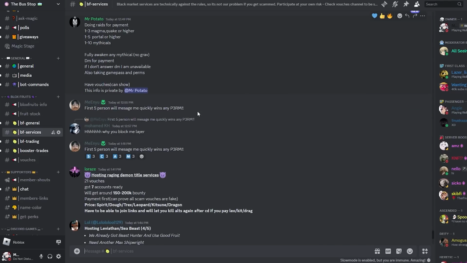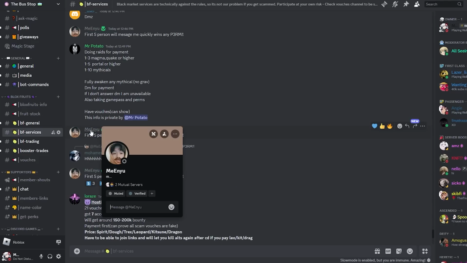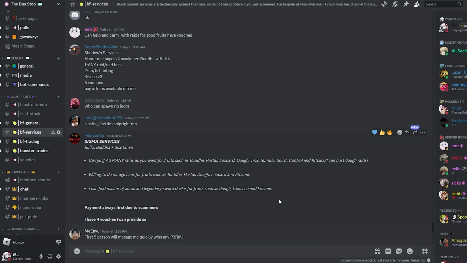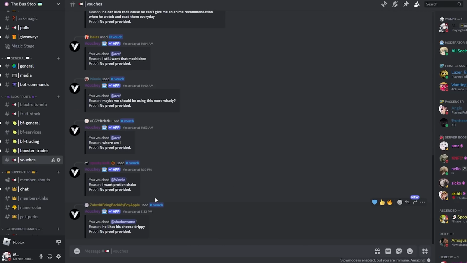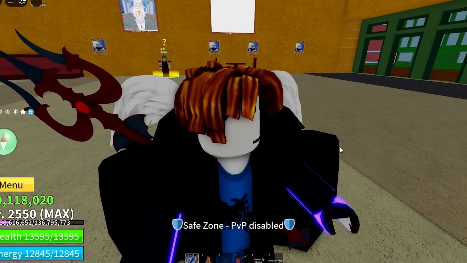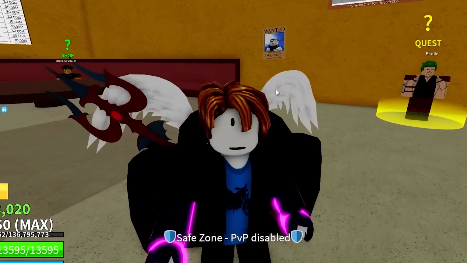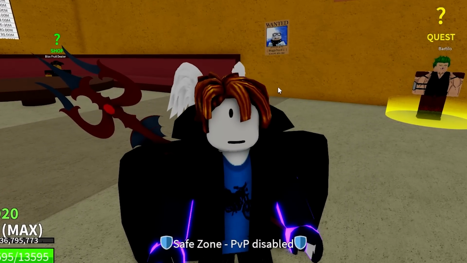Obviously, when you're looking at these pro tips, don't ever click on anyone who's pretending to be a YouTuber. We ban those losers. And look for people who say, I have 4 vouches and can provide screenshots. That's a good thing. It would be even better if those 4 vouch people went into here and used the vouch command. This is a dangerous side of the game. You can get scammed, but if you want to offer services because you can solo raids, it's a very good way to get rich very quickly.